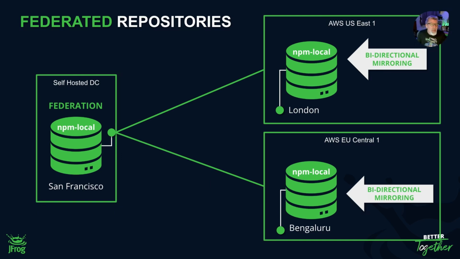You can go in and select the other locations built on a circle of trust. And when you create that circle of trust, it'll actually create those repositories of the same type in all those locations with the same name and allow bidirectional replication between them, including all the metadata and all the information that revolves around that repository itself. So these are our repositories: local, remote, virtual, and federated.